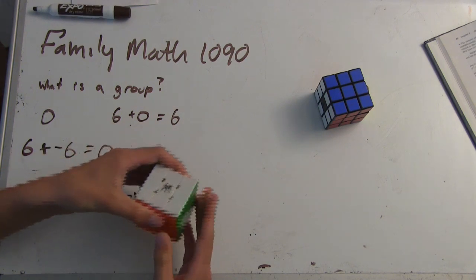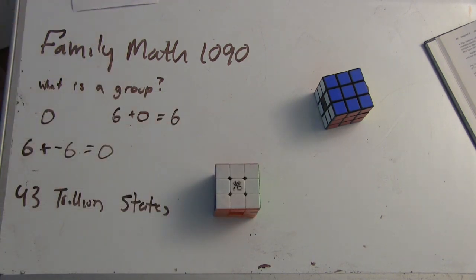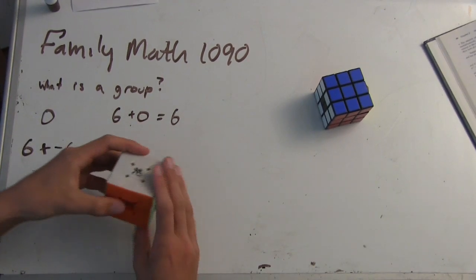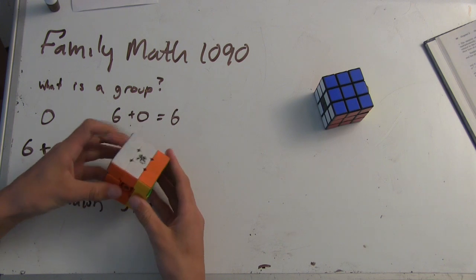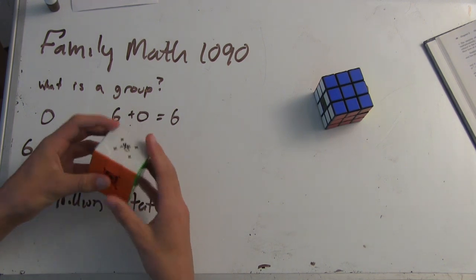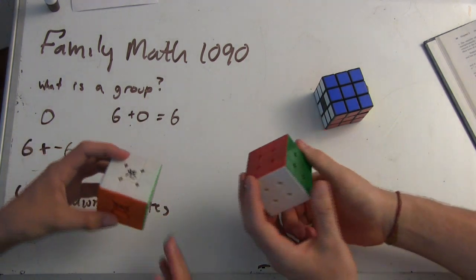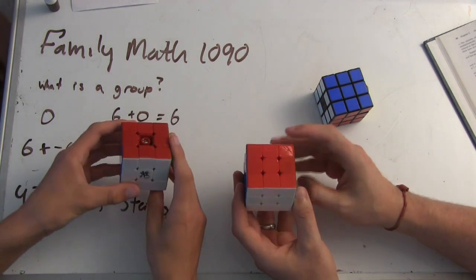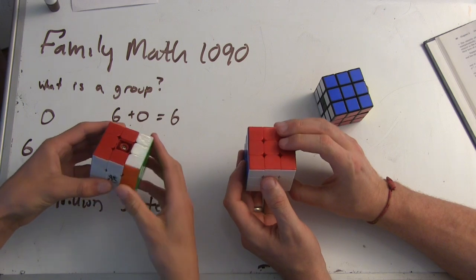Yep. I think another requirement for being a group was it has to be associative. That's right. So I think that works, but it doesn't have to be commutative. Like if you do up and then over, that's different from doing over and then up. Yeah. Now, are these two cubes the same? So I'll put yours. Okay. So you do one.